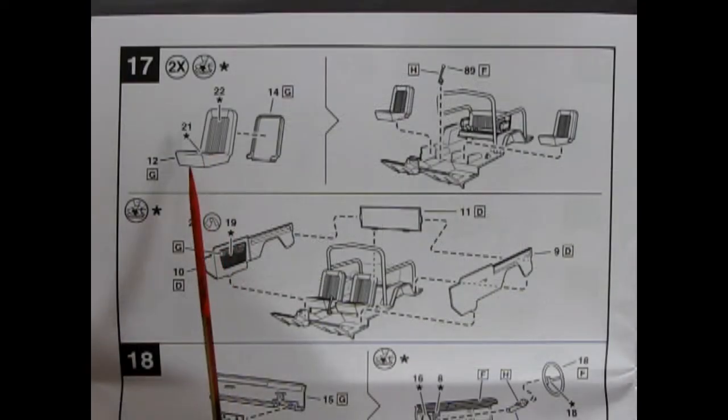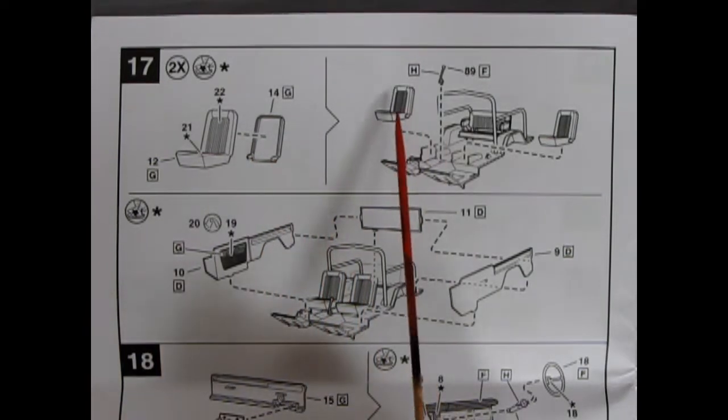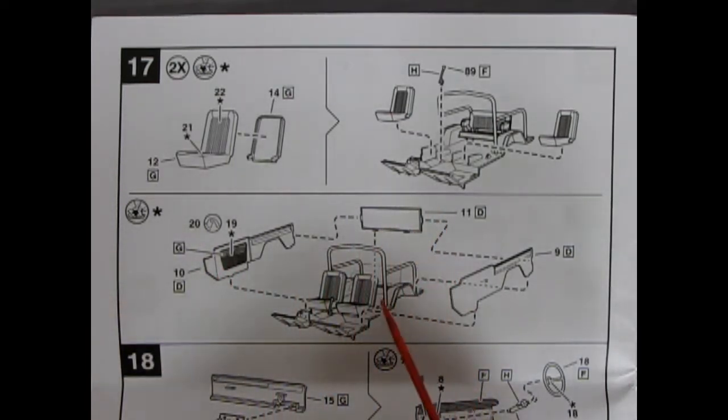Step 17 shows the front bucket seats being glued to the back part of the bucket seat. And then the bucket seats and the shift lever all go into the floorboards. Then we have our interior door panels, as well as the tailgate going on to the back here.